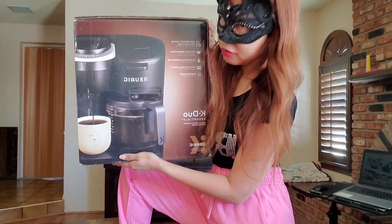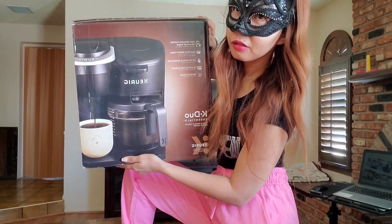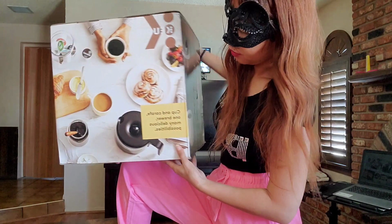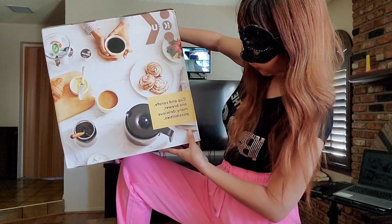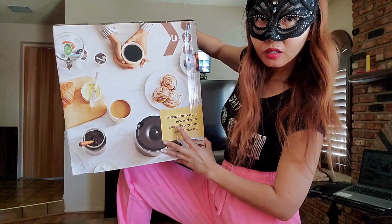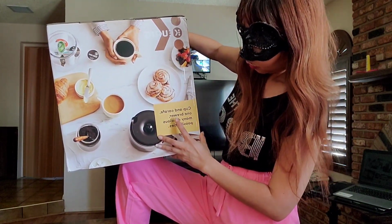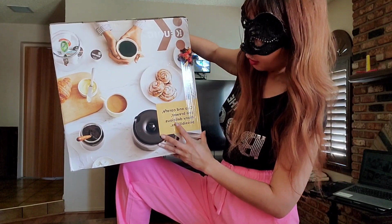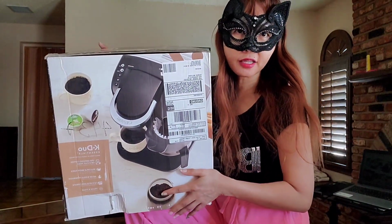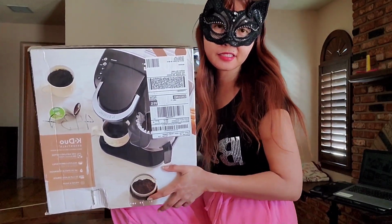So if you're in a hurry, you can do the K-cup. If you're having a nice easy morning, you can just brew your coffee the regular way, and then the cup and carafe. Yes, it has a water tank in the back that stores the water. Wow, ang galing. Okay, let's unbox, friends.